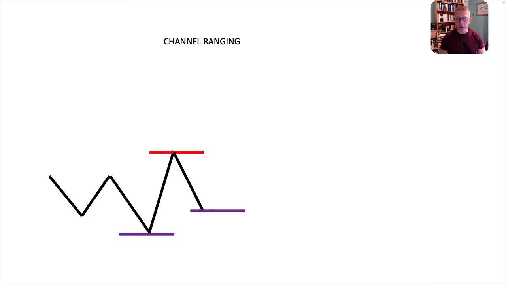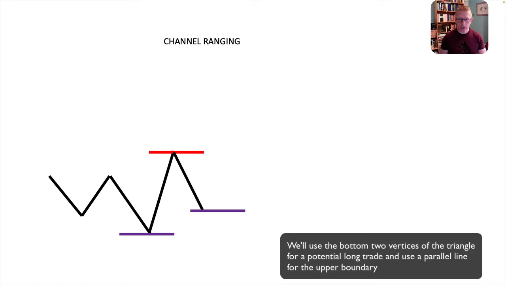We have 3 points, which may turn out to be premature, but that's true of any indicator that we may deploy. Markets will do what they do. They don't conform to what we scribble on our charts. But let's say that we're hoping this will trend long and we want to squeeze as much from the potential trend as possible. Using the 2 lows and the high as our starting point, the triangulation, we can extrapolate a lower channel line from the lower lows and use the high as the width of the potential channel.